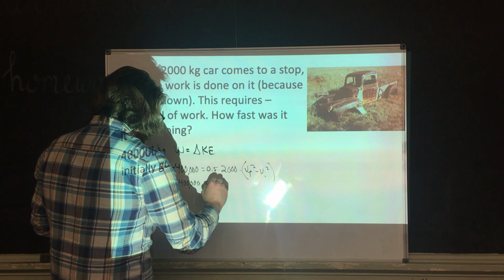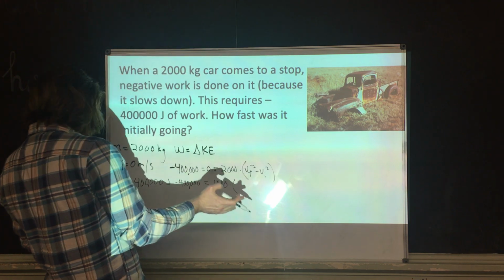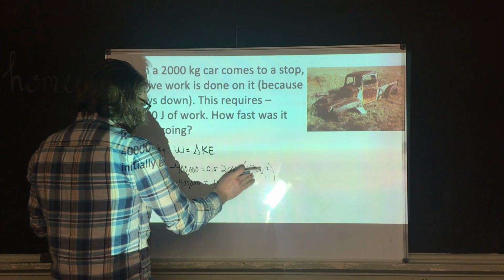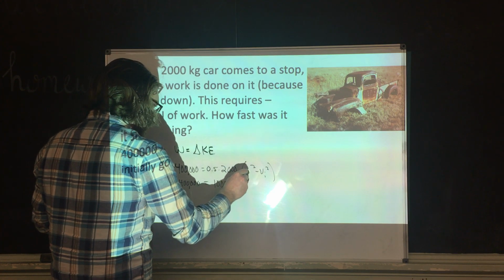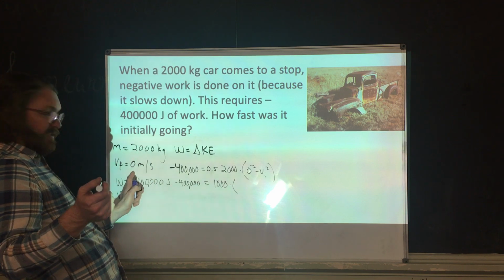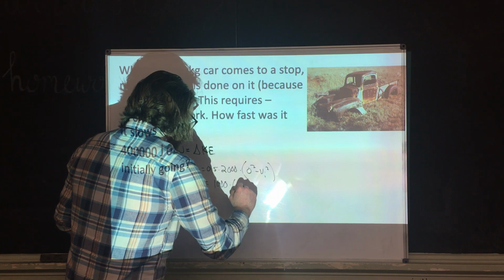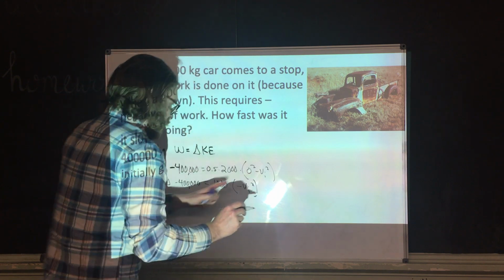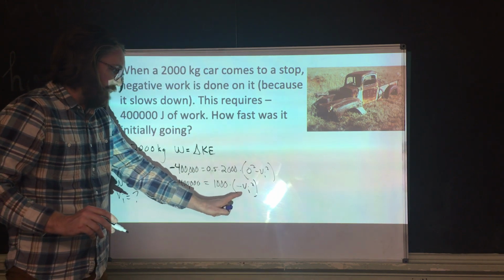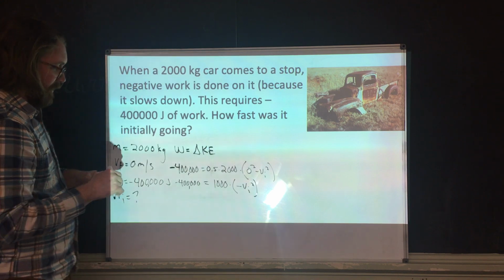is equal to 1,000 times, I didn't put my numbers in here. What are you doing, Mr. Norris? We're looking for our initial velocity, but we know our final velocity was 0 squared, right? It stopped. What am I doing? That's your final velocity. I had it right. So now we have 0 squared minus the initial velocity. 0 squared goes away, so all I have is a negative initial velocity squared. More on that in a second.